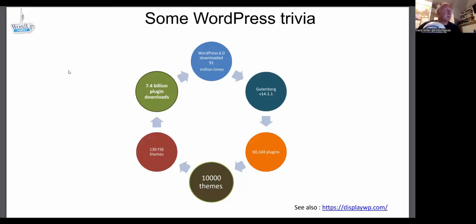And the total number of downloads ever from WordPress.org has now reached 7.4 billion, of which WordPress SEO is 466 million. If you take the top 10 plugins together, they add up to about 50% of the total downloads. The average number of downloads, if you include those, is over 1 million downloads per plugin.